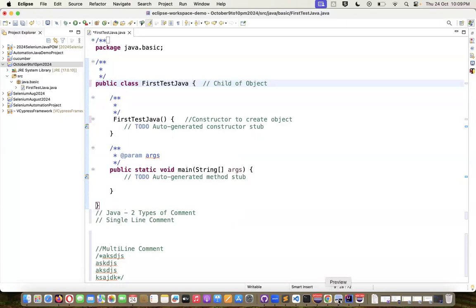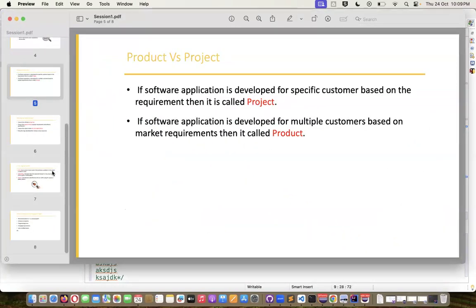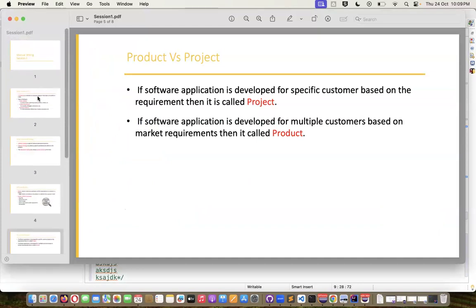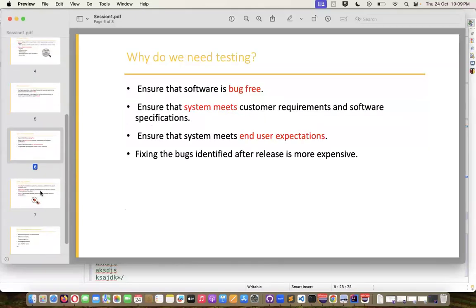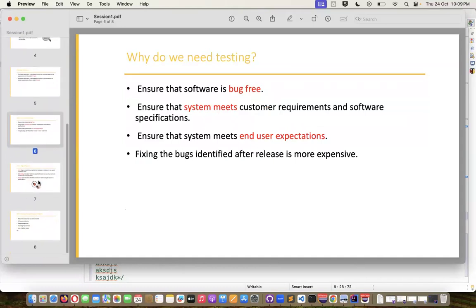This is a little bit of a PPT type, non-technical, and I have around 7 to 8 sessions of detailed PPT. I'll share all the notes with you. You can refer to them, and at any point if you didn't understand any manual testing concept, please reach out to me, not a problem.